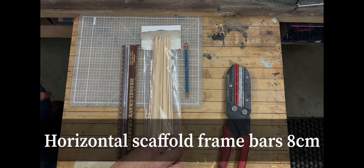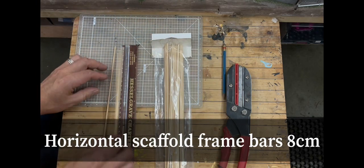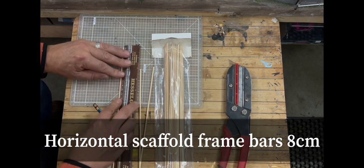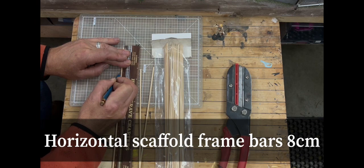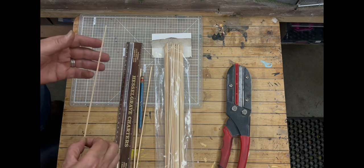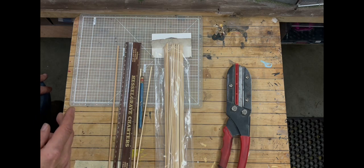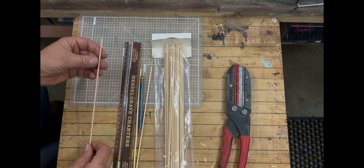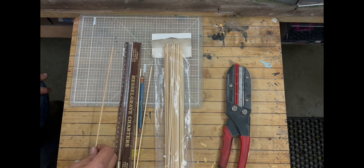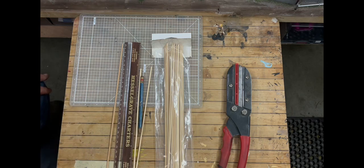So what I'm gonna do is get my shish kebab sticks out, and I'm just gonna measure them out at the 6 centimeter, and mark it here at the 6. Now, how many levels you're gonna make is all dependent on how many lengths you're gonna have to make. So I'm gonna cut out 8 of these to start out with. So I have 1 at each corner, times 2. That gives me the 8 that I need for my uprights. And when we come back, I'll have those cut, and then we'll figure out our cross braces.